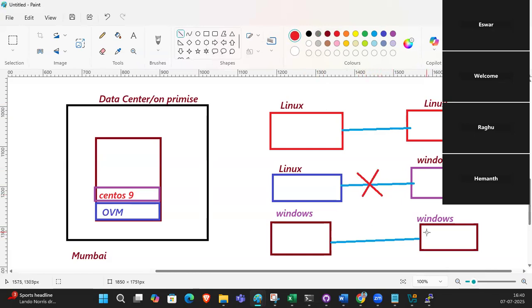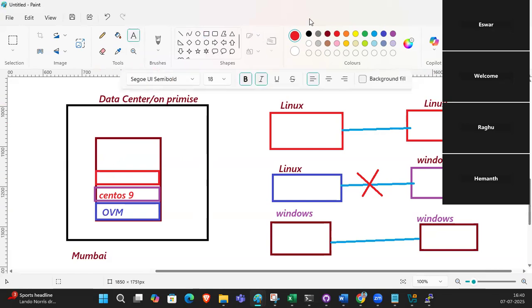If it is the same platform, for example, this is your Windows machine. You deployed a VM, call it Windows. You deployed a Windows server, something like 2018 or whatever it is, for example. So this is the Windows server.